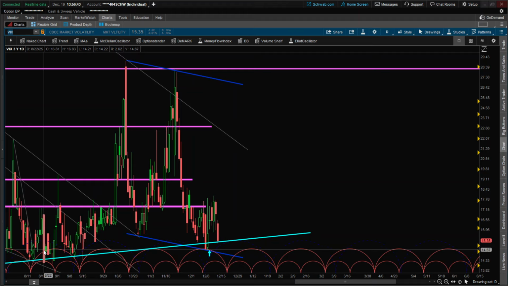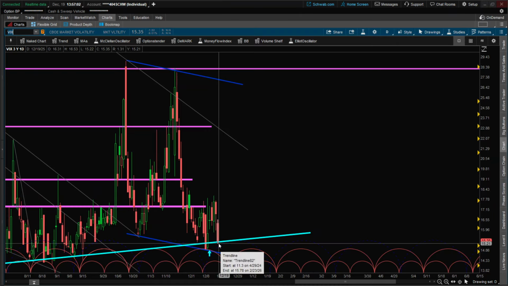You have that big red candle, and then you have a hammer candle that creates an inside day. So there's lots of ways that things can reverse. Look at this one. Like you had this big red candle, and then you had this inverse hammer to get your reversal. Okay, so we don't have a reversal candle here at this point, but we're sitting here right on a major trend line.